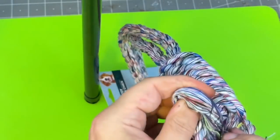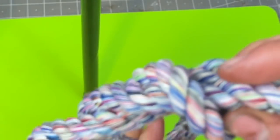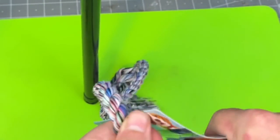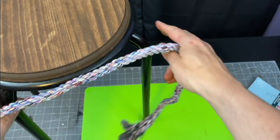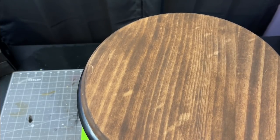And now I'm going to take this dog toy apart. If you guys saw my nautical DIY video, I loved working with these dog toys. And I had this one, and it was not the same color as the other dog toys that I used in the previous video. So I thought that this could be nice to incorporate my favorite color of blue. And so now I'm going to take the rope and literally treat it like a trim on my stool.